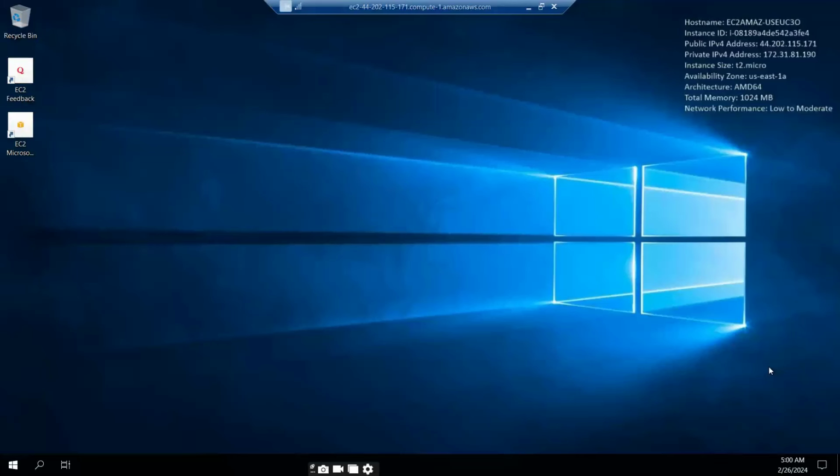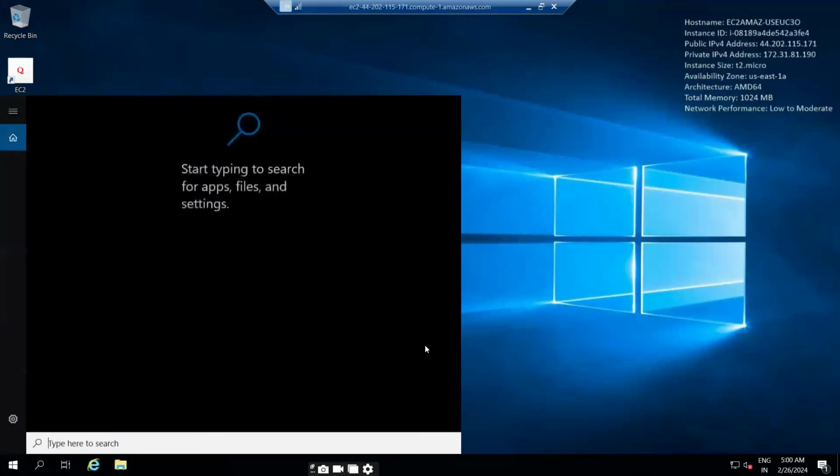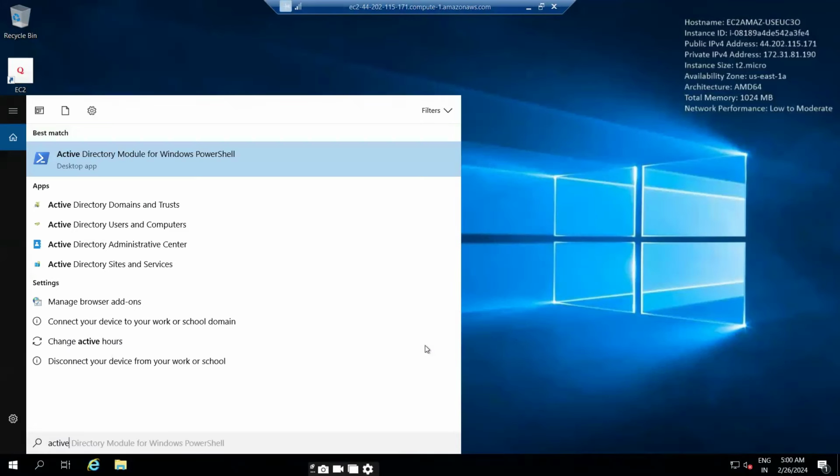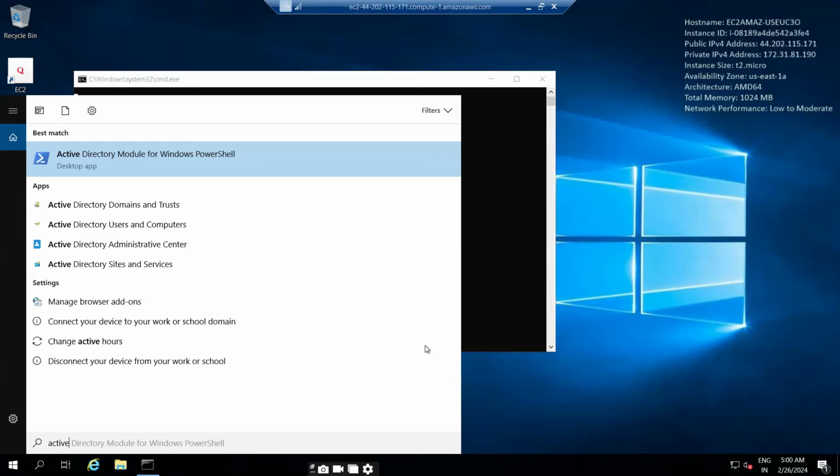Good. So what you can do is go to Windows search and type in Active Directory. There are two ways you can check it. Here you can see Active Directory Users and Computers.